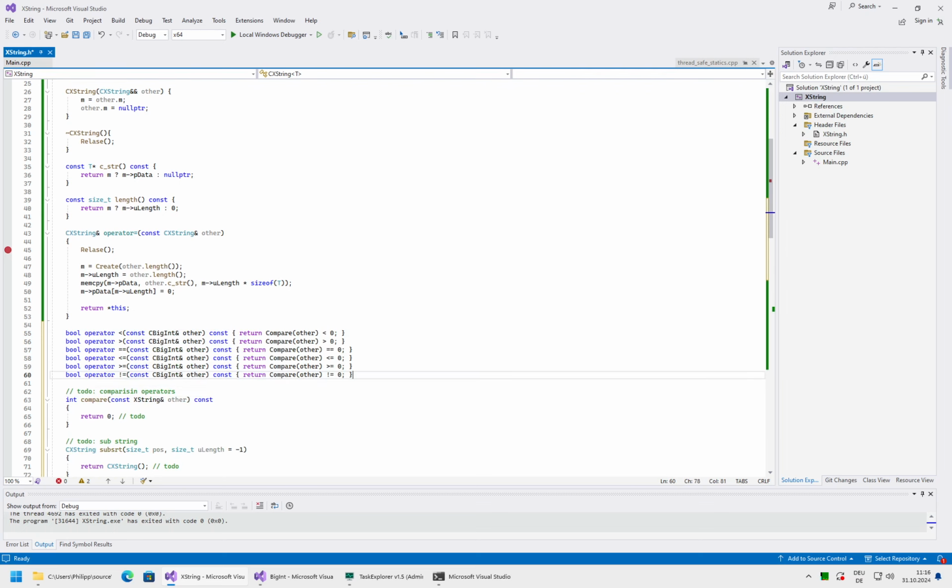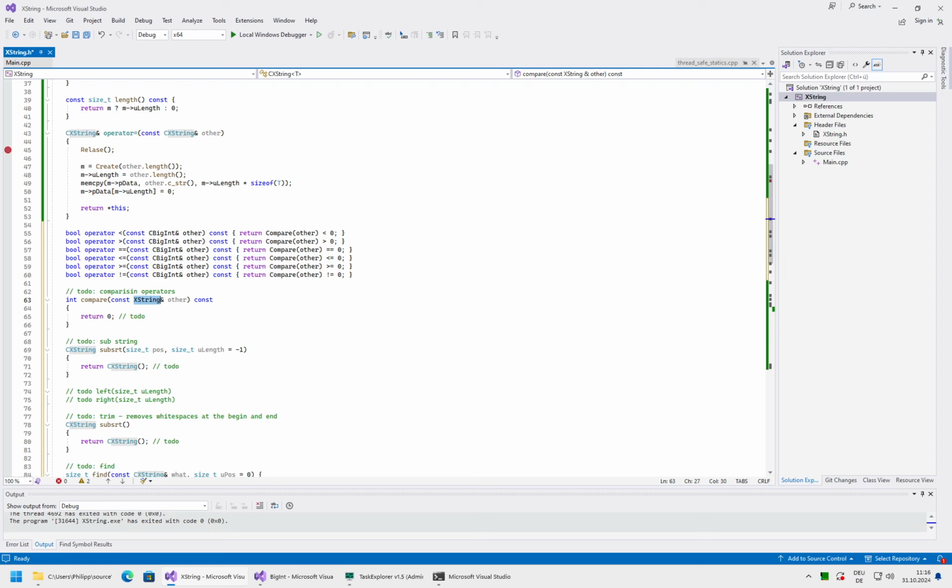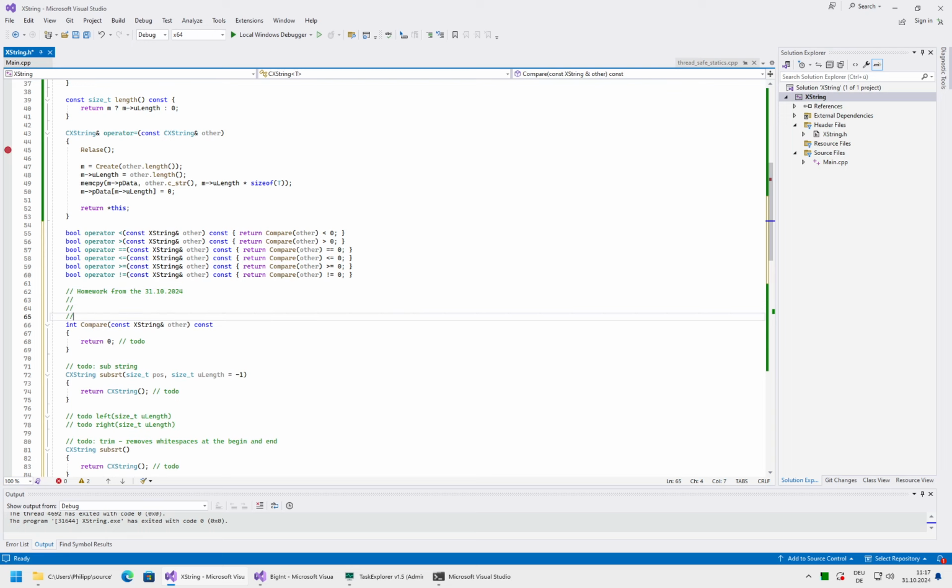So just that, of course, instead of big int, this thing takes compare, capitalized compare other. So this will be the assignment. 31 10 2024.